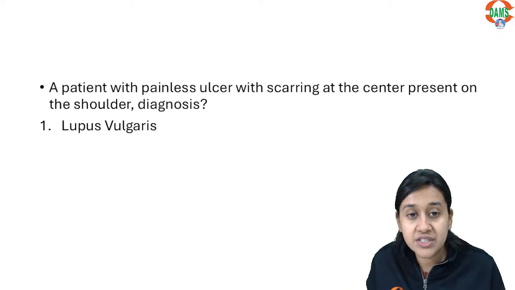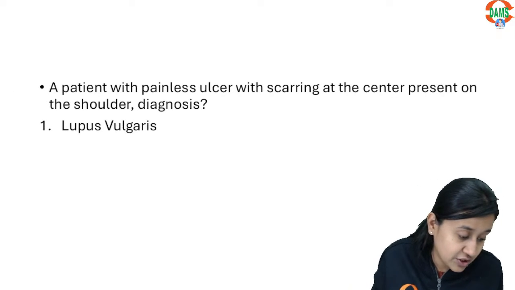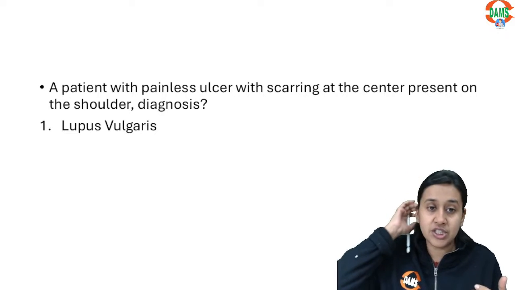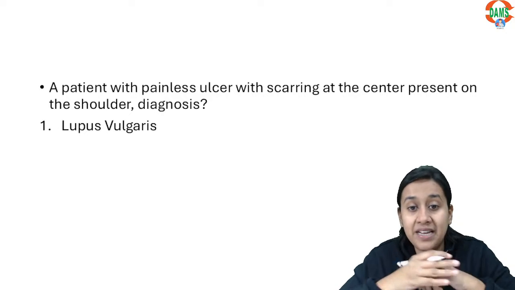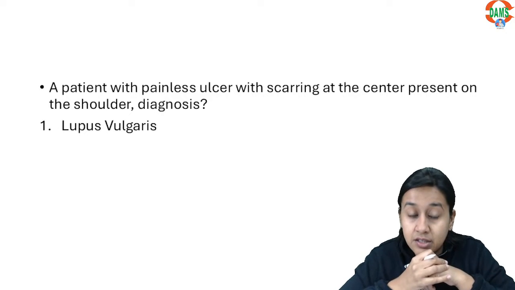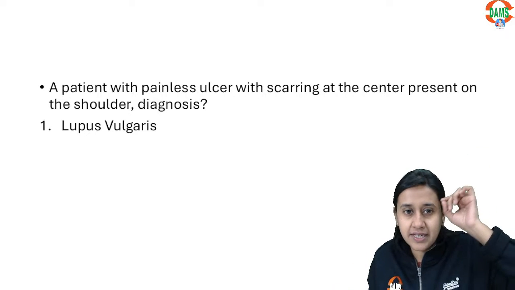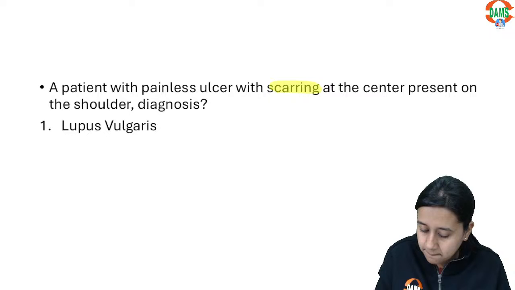Now, there was one more question. I could not get the exact language of the question, but I would request all of you, if you want to add anything to this question. The question was, a patient with painless ulcer with scarring at the center present on the shoulder. Now, in this question, something which is striking the diagnosis is this.